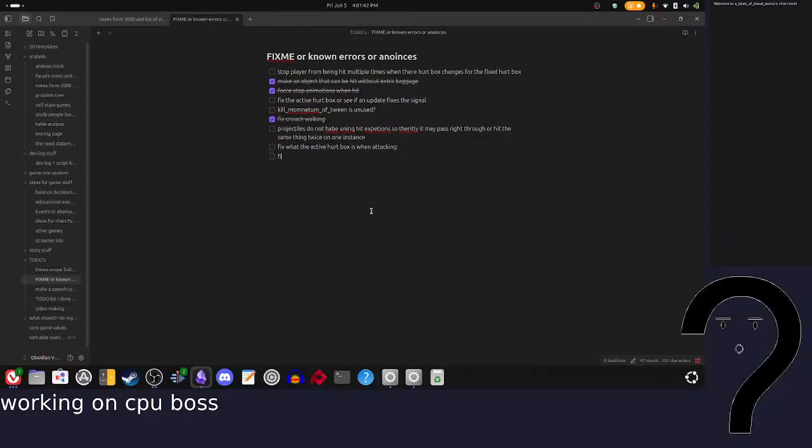Okay. Fix cancels meaning only on the very first frame when using hit stop.